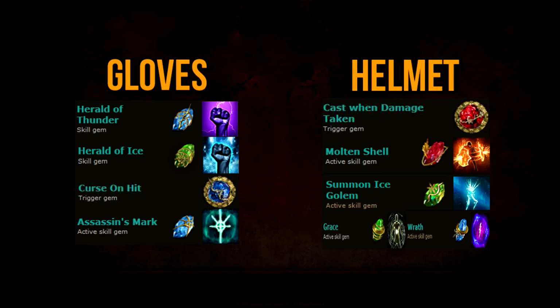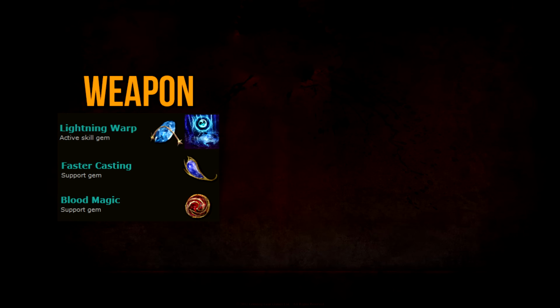Now, it needs to be said here that if you simply want more damage, then instead of using the Grace Aura, you can use the Wrath Aura, as it significantly increases your elemental damage. But it is up to you to decide. For hardcore players, I would recommend Grace, but Wrath does add a ton of damage. To improve your movement abilities, I also recommend Lightning Warp, faster casting, and Blood Magic in your wand.